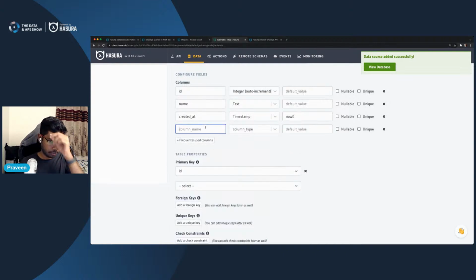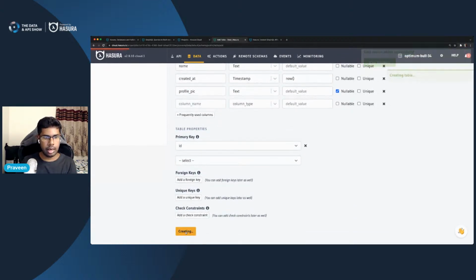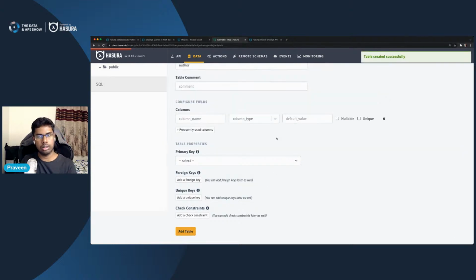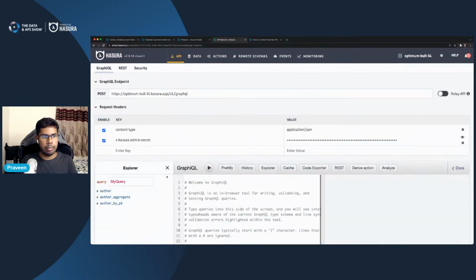Let's create a timestamp, create a profile pic, which is again a text, make it nullable, and I'm going to add this table. So we'll now have a table with 4 fields. We'll look at that in the API layer.